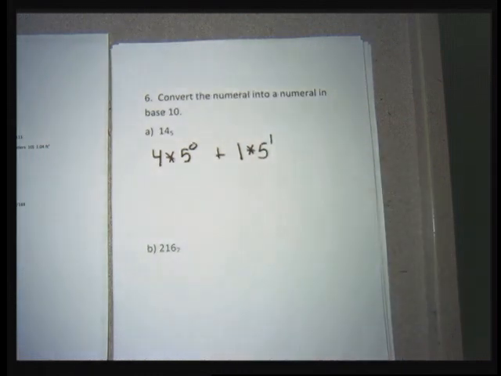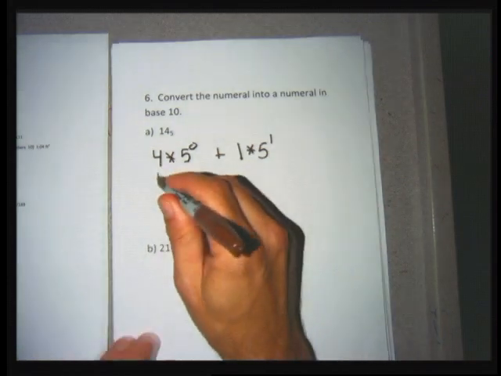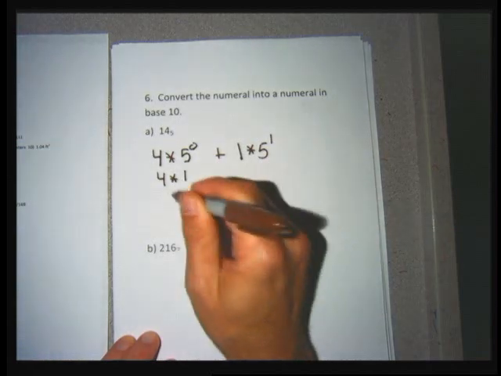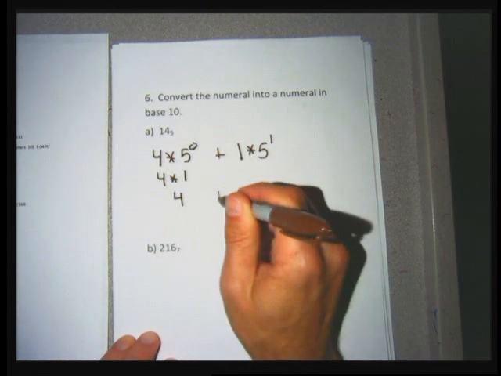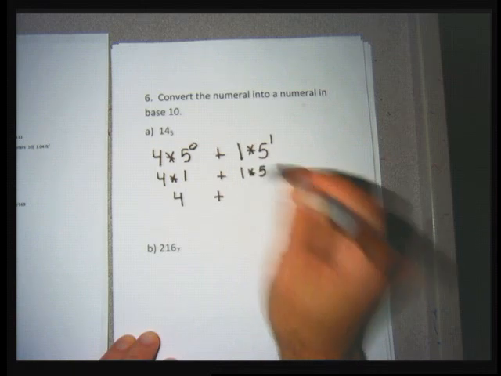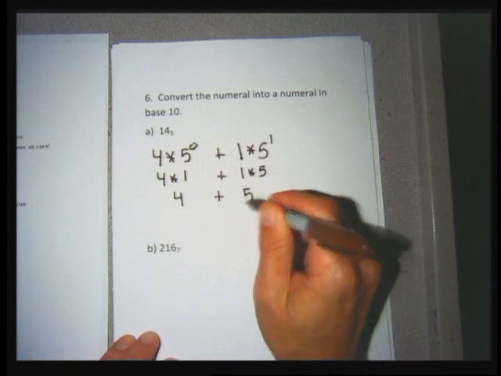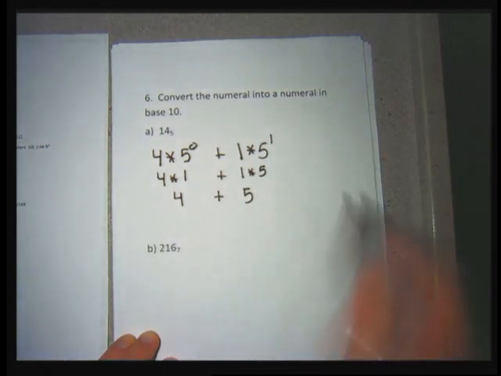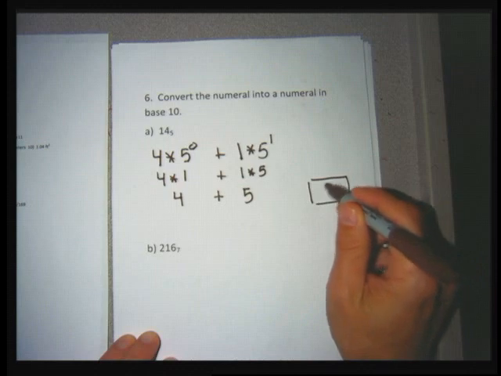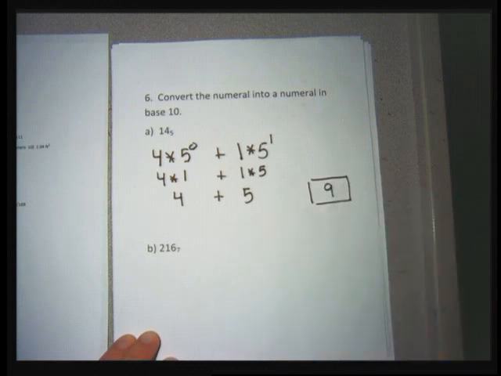So to convert 14 base 5 into base 10, I take, going backwards, each number multiplied by 5 to some power. For the first multiplication, 5 to the 0 power is 1, because anything to the 0 power is 1. I'm left with 4 times 1, which is 4. In the second multiplication, 5 to the first power is 5, because anything to the first power is itself. Through the multiplication, I get 1 times 5 is 5. And the answer to 6a, 14 base 5 is equal to 9 base 10.